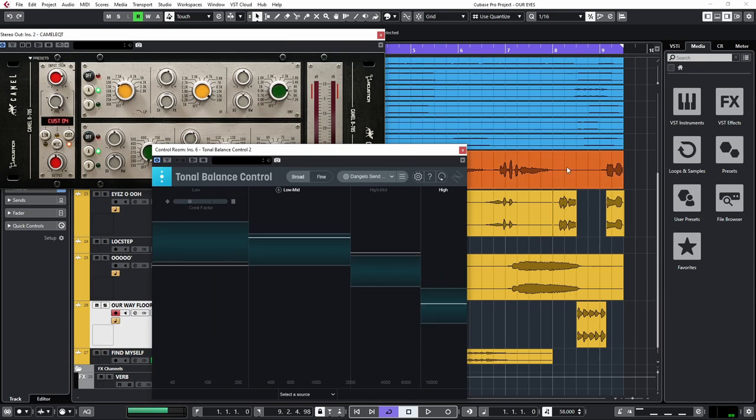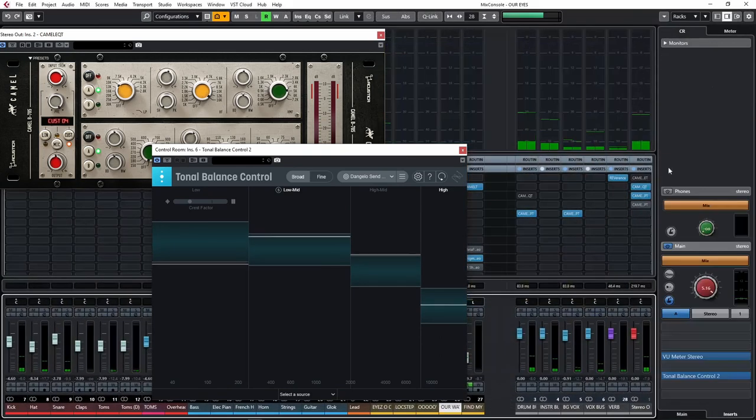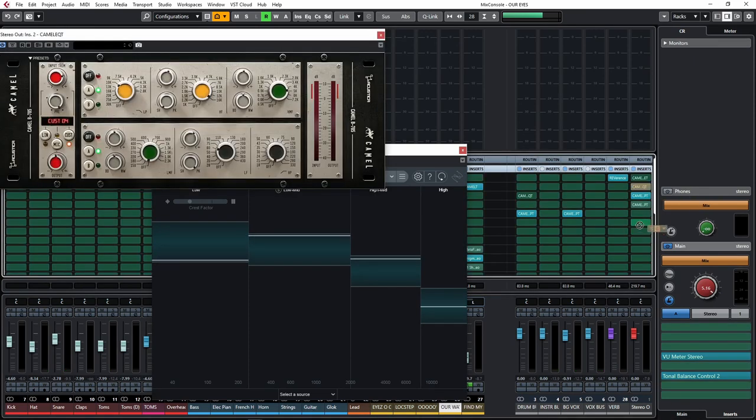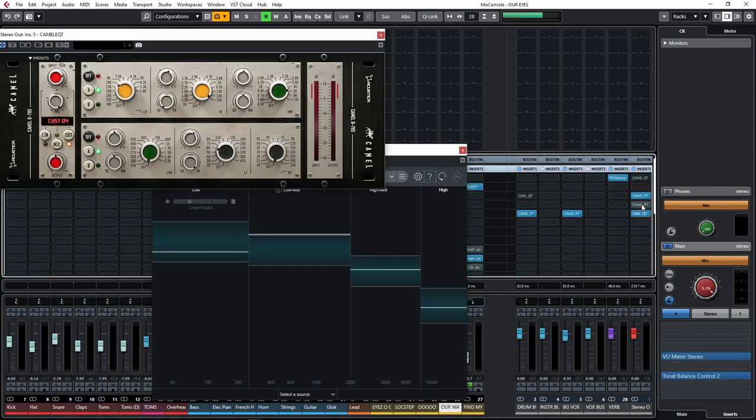However, let me do one thing, because I do not want to disturb the compression that we have set. So I'm going to move this after. And then I'll have another compressor after that, if we get to it.